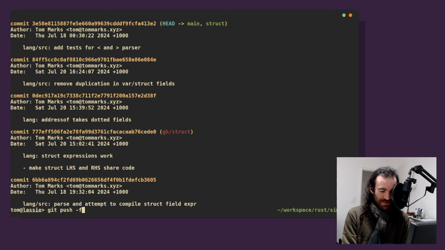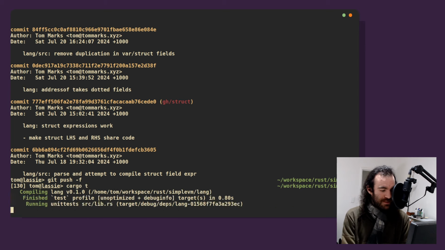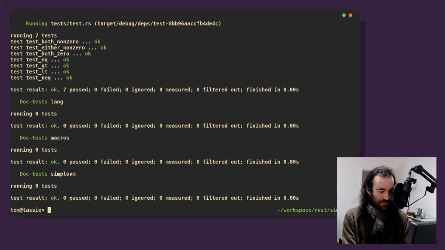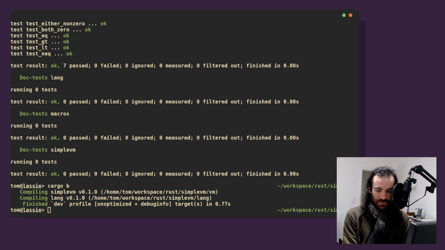Let me do it in the other terminal so I can type my thing without getting stressed. Yeah, screw it. I mean, well, hold on. Here's the other thing. Can I cargo T still? Yeah, so we're fine. And obviously everything still builds if I can cargo T. We're going to force push.